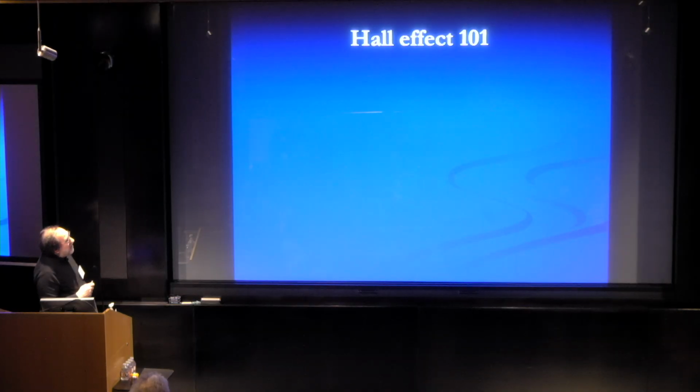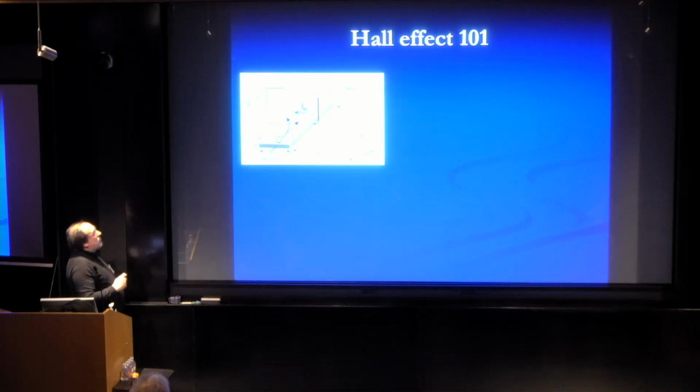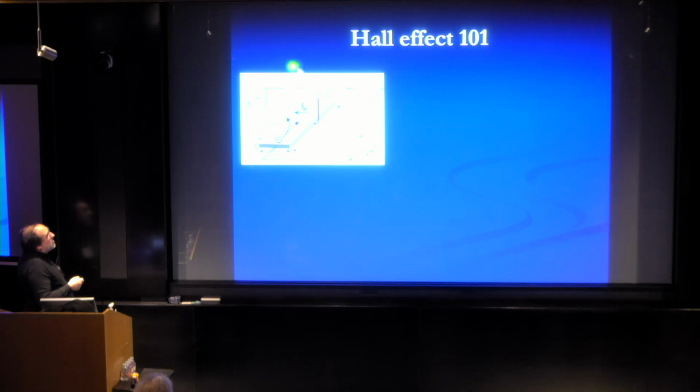So what is the Hall effect? Let me go back to Hall effect 101. You take a piece of junk here, you contact it, you pass a current in this direction by putting a voltage, for example, and then you measure the tension which develops perpendicularly to the current. Of course, there is a magnetic field which is creating a Lorentz force deviating the particles. So they go and they accumulate on this side and they create the voltage difference that appears in this system.